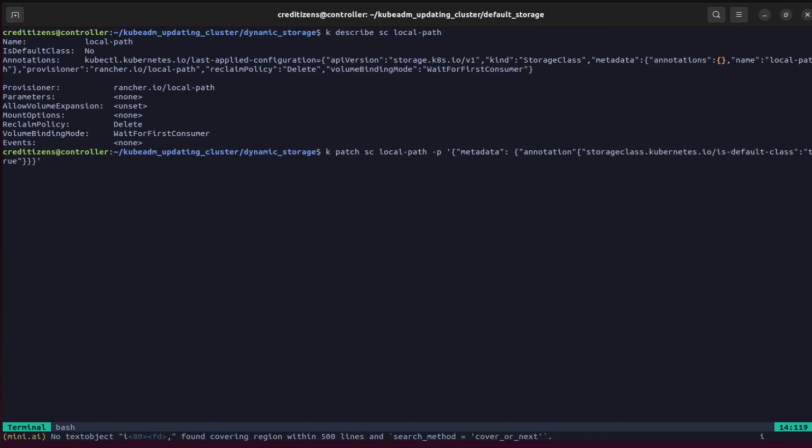Annotations, like that. Okay, I think now we're good. Yes, we patch, no trouble.